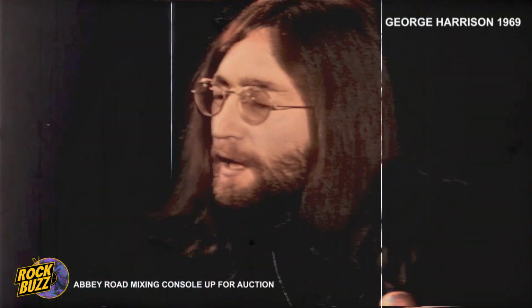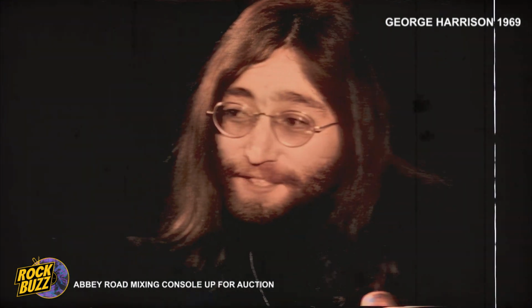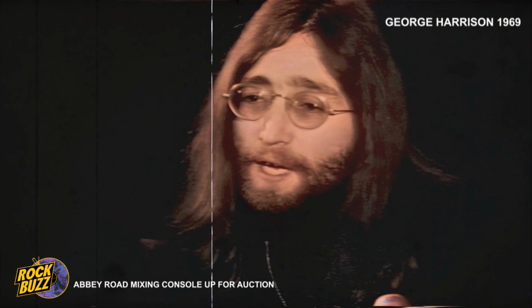I Want You, She's So Heavy. It's very heavy. It has John playing lead guitar and singing the same as he plays. This is good because the riff he sings is basically a blues, but it's a very original Lennon-like song, even though you thought I'd written it. The middle bit is great.